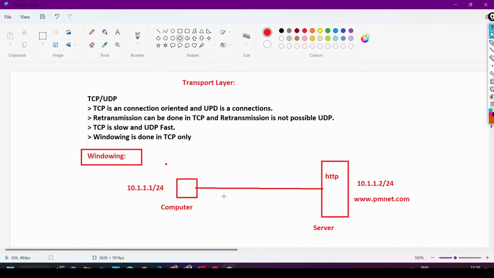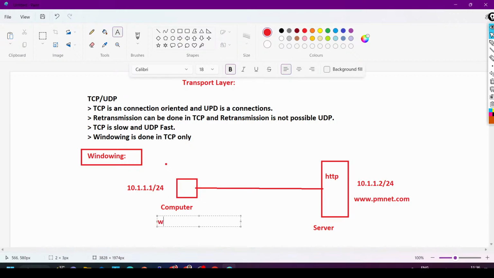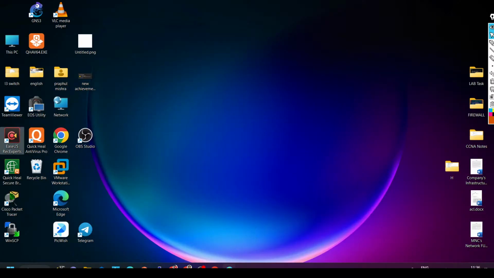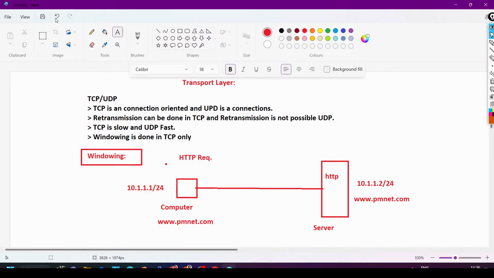Okay, so when I type www.pmnet.com in the browser on this machine, what will happen? This machine will generate one HTTP request.